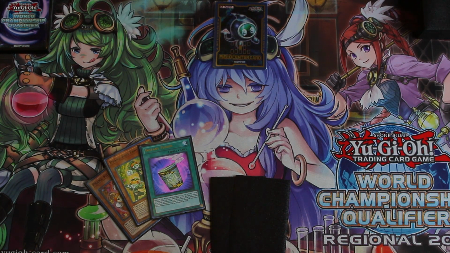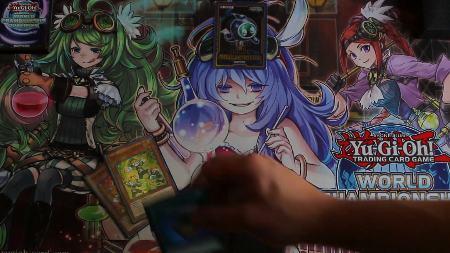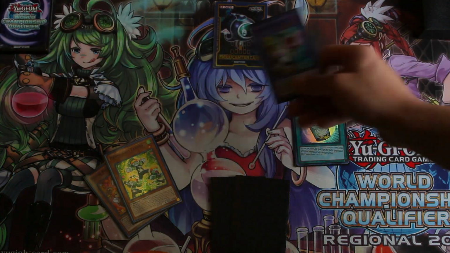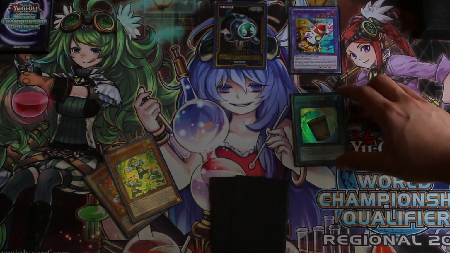Alright, so this is the Instant Fusion combo. For this one, you need to open up Instant Fusion and 2 Prank Kid monsters. In this case, they don't have to be different, they can be the same. So we'll go ahead and use Instant Fusion, and that will allow us to bring out our Rocket Ride.